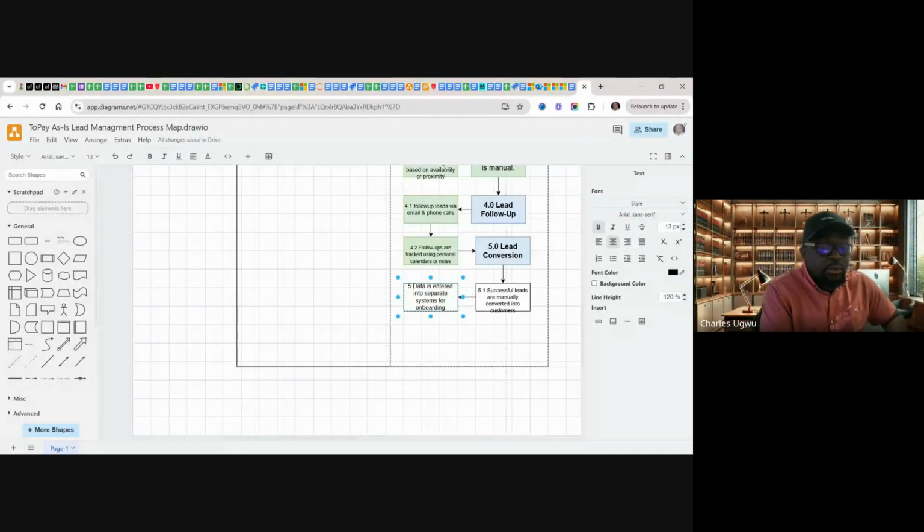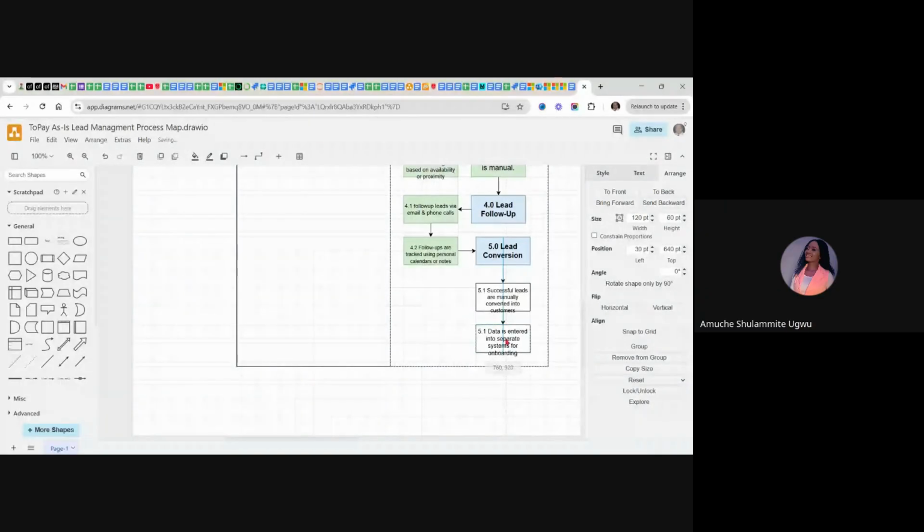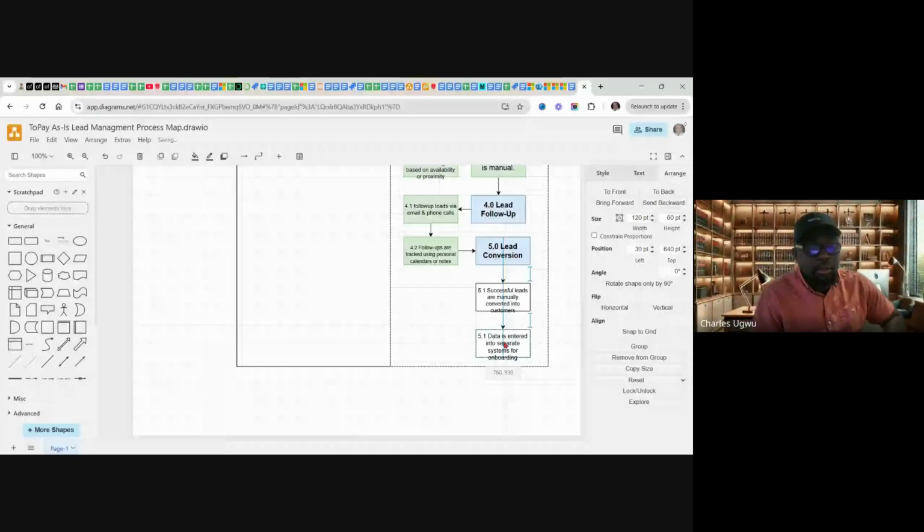Five point one, and this is where, because of this, 5.2, we'll bring it down here.